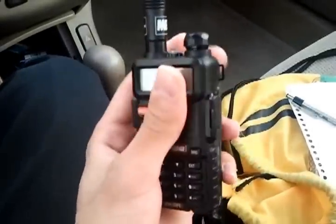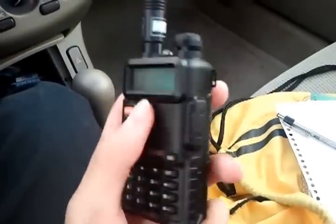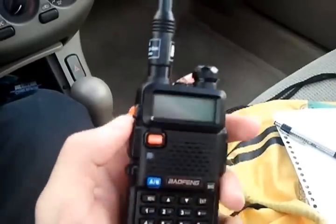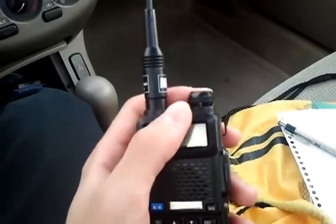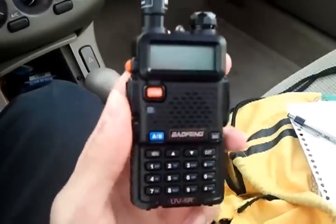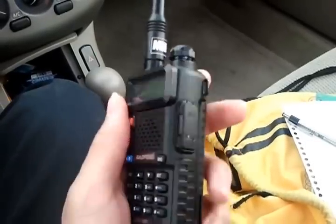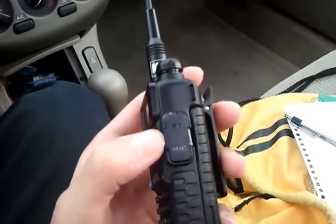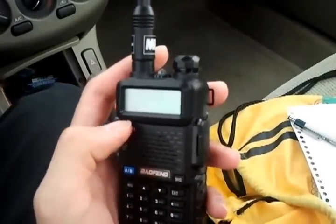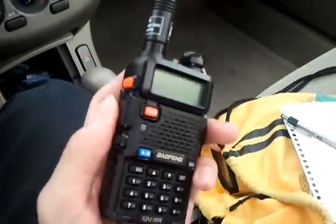It's the BAOFENG UV-5R, and it's a Chinese radio, and I got it for $72 shipped, which is a really good deal. It's a dual bander. It has 2 meters and 70. And I'll just go over the basic controls, and then I'll show some receiving. There weren't very many videos on this radio that actually showed operation, so I'll get to show you how good the receiver is. It's actually really good. It's DSP controlled, so a lot of newer technology in this radio.